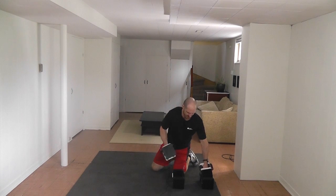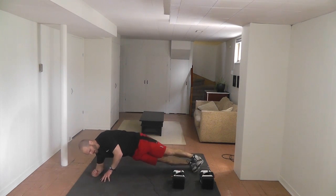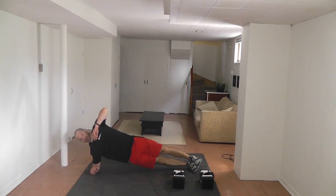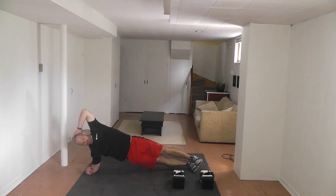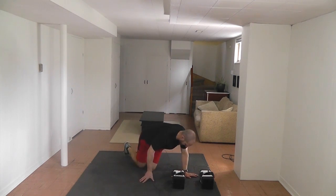Now we're going to go to side plank again — going for about 45 seconds. Elbow directly beneath your shoulder, stay as solid as you can without twisting or turning. Feel it right in your side. Your calf should be off the floor — if you can't do this with your calf up off the floor, then you need to be doing this from your knees because this is too hard a progression right now. You can squeeze your glutes — sometimes it helps you keep the rest of your body stable. 35 seconds, keep breathing, keep holding, we're almost there. Four, three, two — time. That's good — might even be an extra second, give yourself a pat on the back.